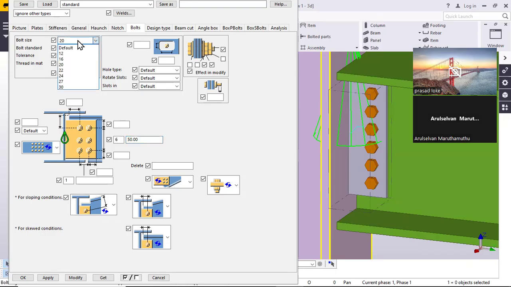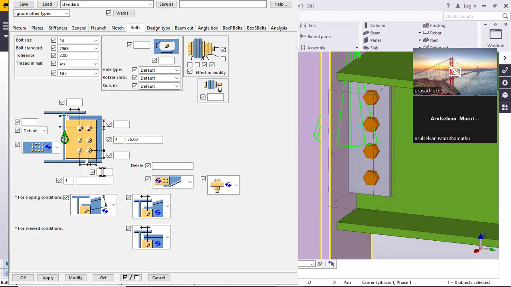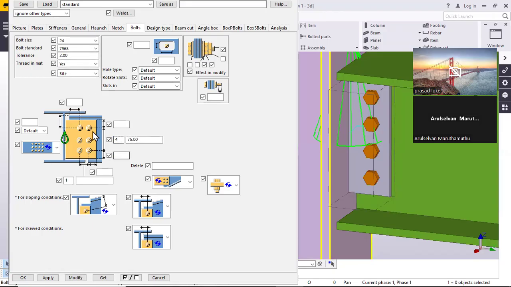Say if I want to change this to 24 diameter bolt, which is larger, then we can reduce the number of bolts to 4 and increase the spacing to 75. So that way we can modify this connection. Whatever condition we require, we can modify it like this.